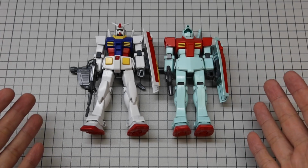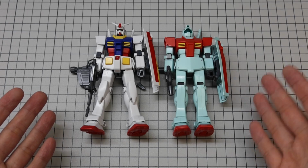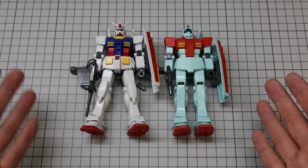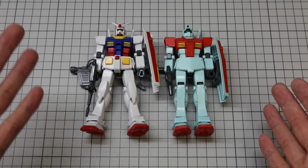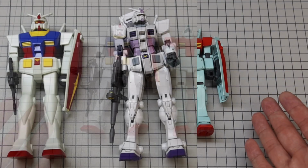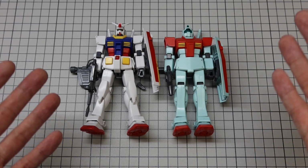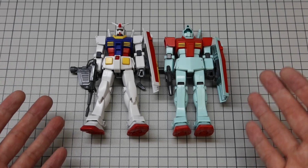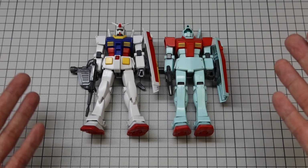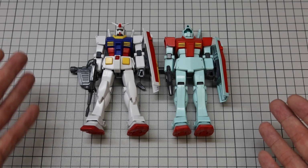This time we are comparing the RX-78-2 with the RGM-79. Now I had a few RX-78 built after we had looked at the RGM-79, but none of them are very close in style with the GM. So I put this off until we get to this guy that we've seen recently.